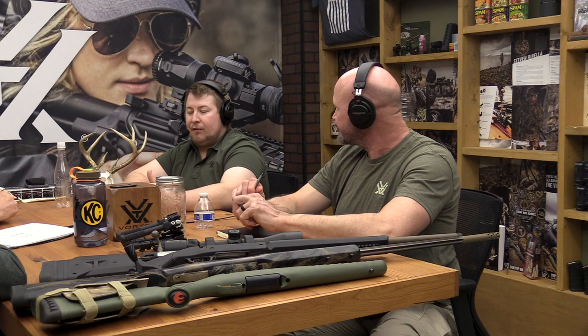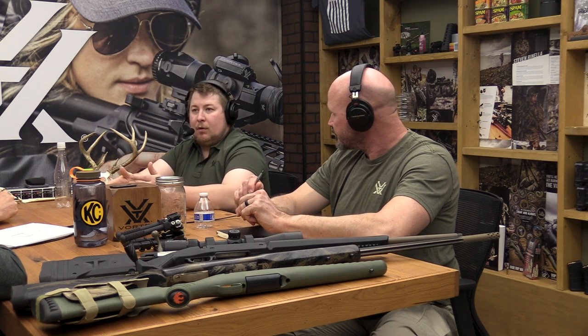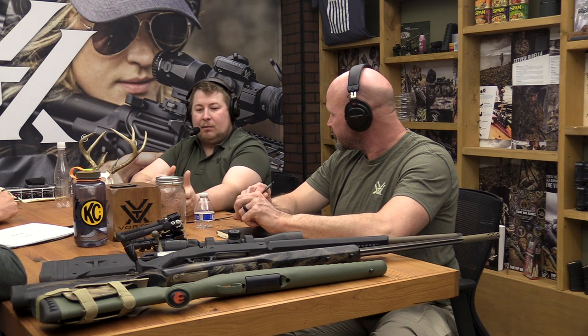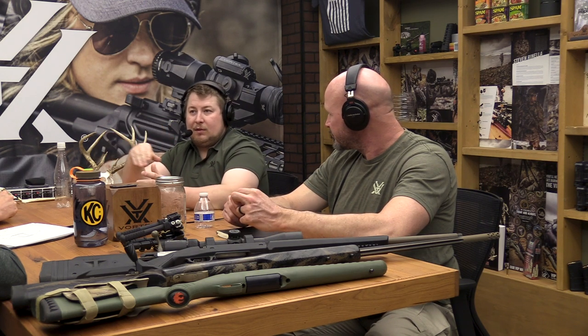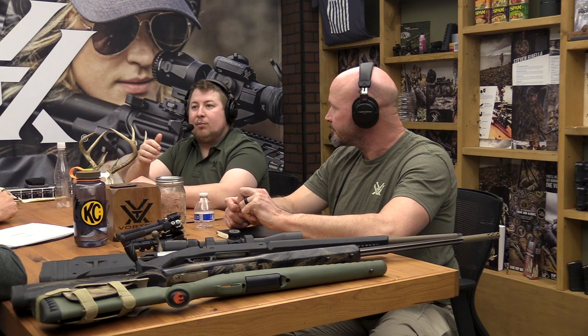Okay. I'm going to have 4 or 5 targets on, we'll call it 2 stages out of 10. So a total of like 10 targets where I have to shoot longer distances prone or off of a barricade or something like that. Same goes with PRS type shooting. Those guys are going to be able to adjust their cheek pieces a lot from stage to stage, depending on if they're shooting standing up off of a barricade or prone.